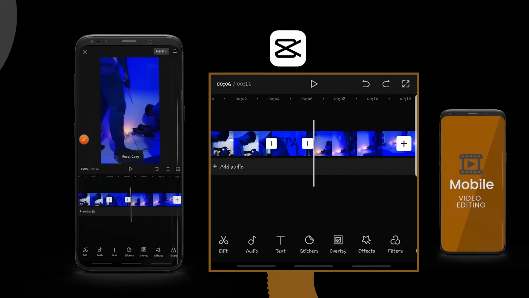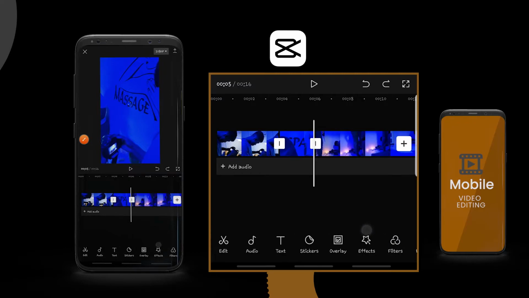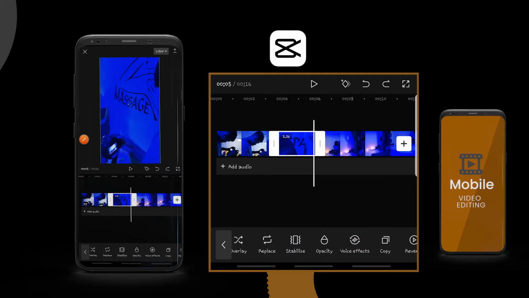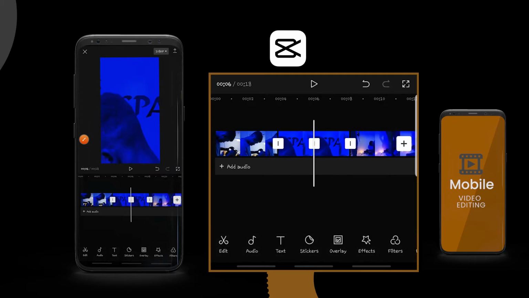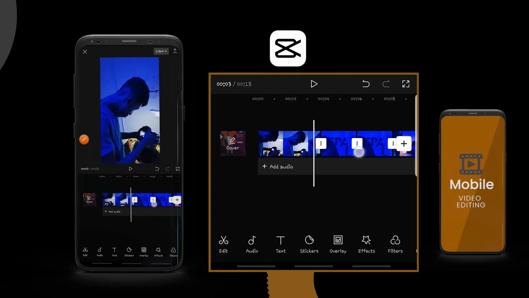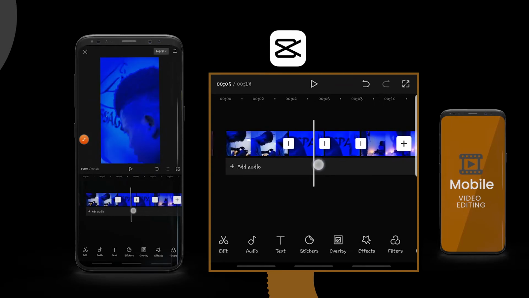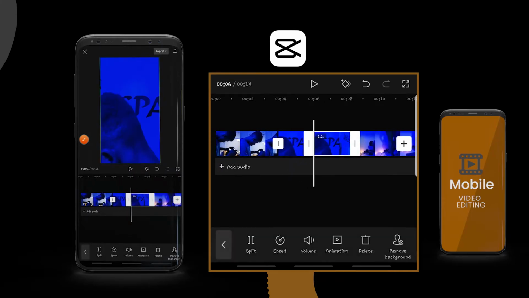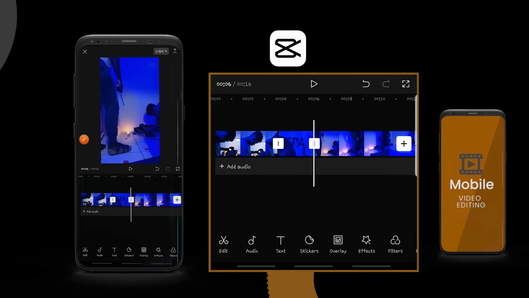So you can see that we have so many parameters here that we can use. You can decide to duplicate this one in the middle, and automatically it's going to duplicate it. So once you want to do that, just click on copy here, and it's going to duplicate a copy of that video directly inside the timeline. You can see beginning of our video, my head, and my head again. So you can delete if you want, and it will close the gap.